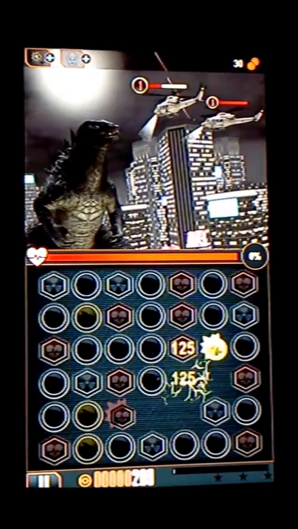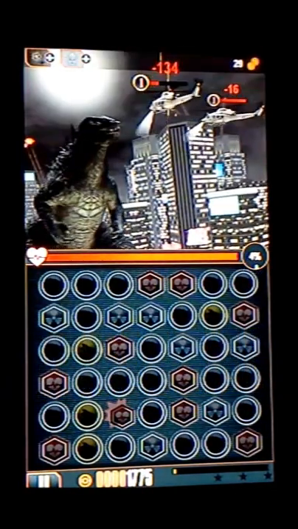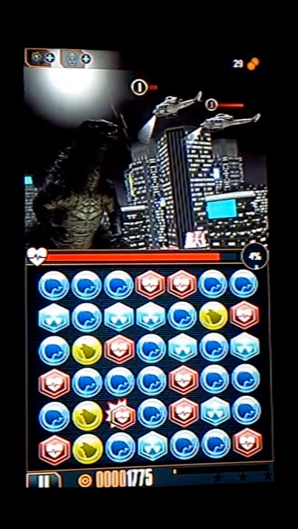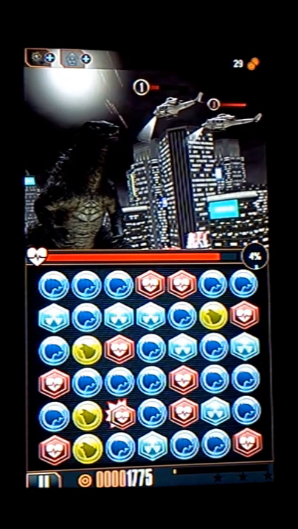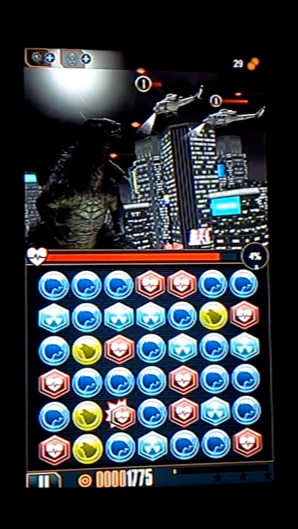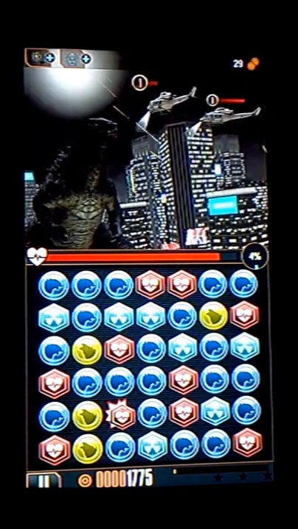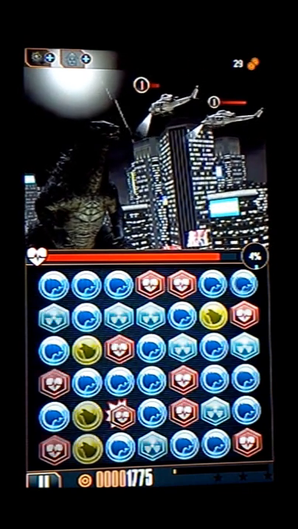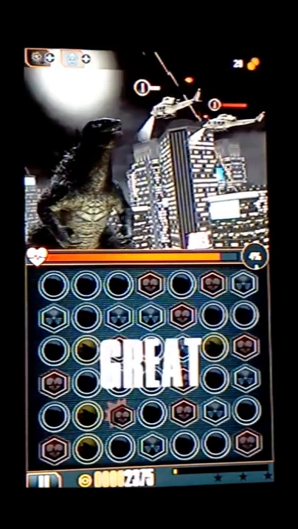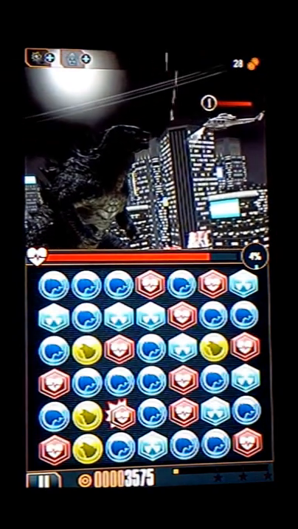So you can see, you trace your finger along, and when you let go, they will zap each other, and then Godzilla will do something. Now you'll notice that there are numbers above the helicopters, right next to the life bar for the helicopters. What those represent is how many turns it takes for that enemy to attack. So let's go ahead and, okay, let's see.